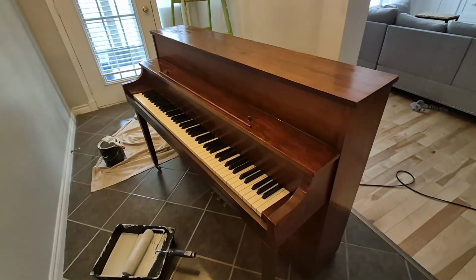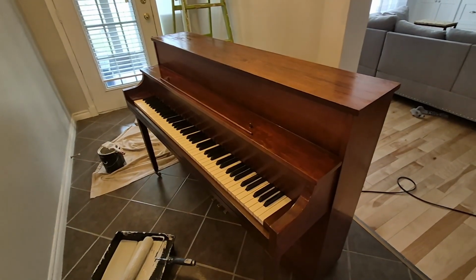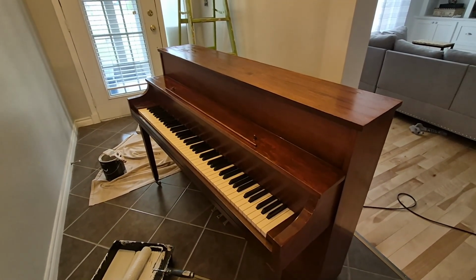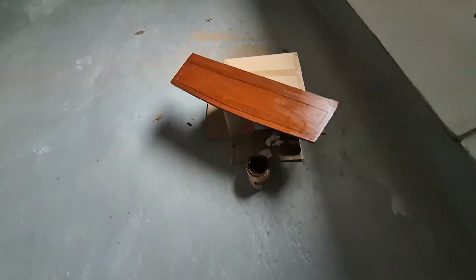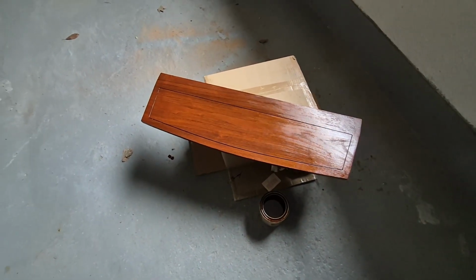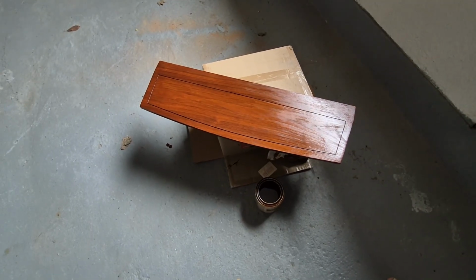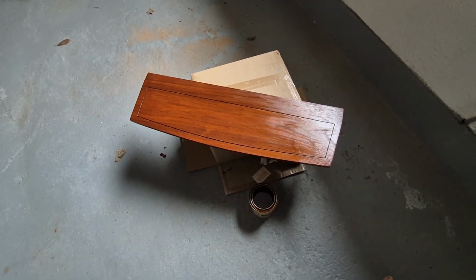the piano. I did the other side of the board that you put your music on. I'll show you that in a sec in the garage. So I did the first coat on this other side of the board, just waiting for it to dry again, and probably do another coat.